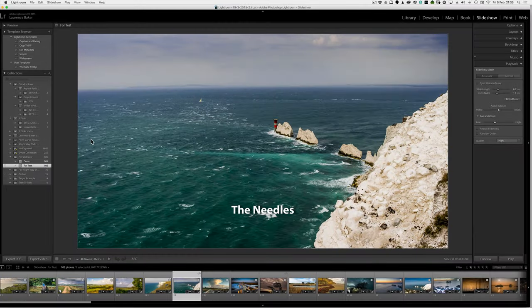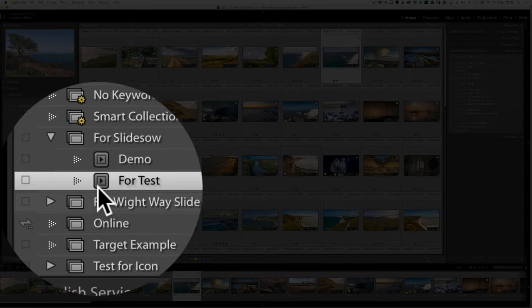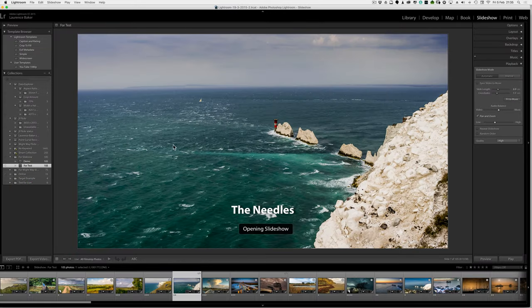If I went back out to the grid now and double clicked on this, I come to the slideshow module with all these photographs ready and all the settings right. So this is a very powerful way of working. You can always go back to your slideshow. As I said, I don't think you should have your slideshows longer than 15 minutes. And even then, you've got to be really careful.